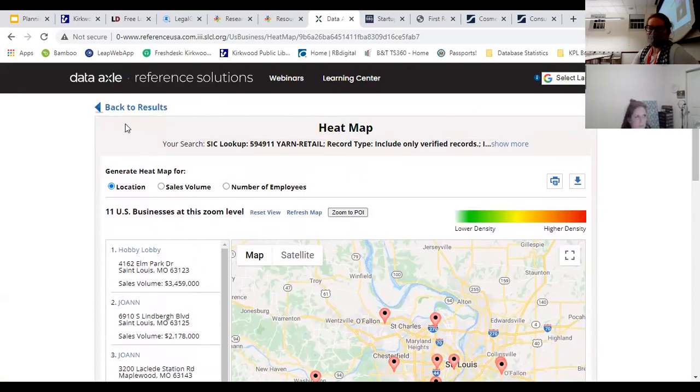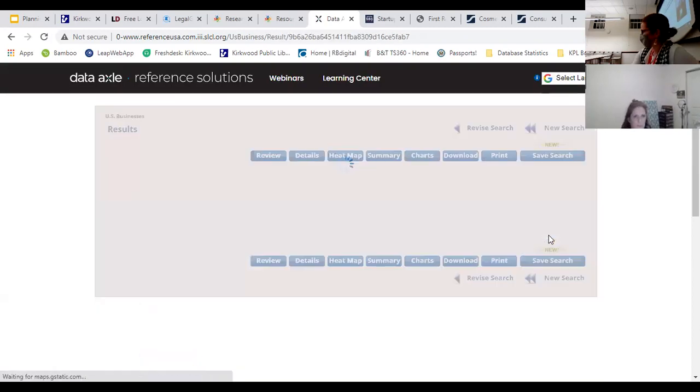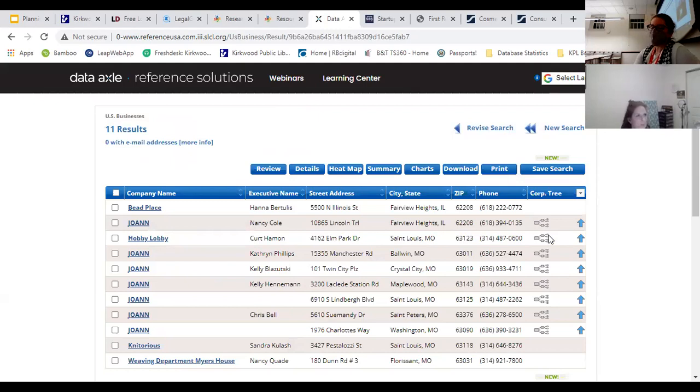How is it getting all this data? Is this all publicly reported, or scraping it? No, a little bit of everything. This company in particular has a call center in Omaha, Nebraska, where they do nothing but call businesses all day every day. Some of it is public, like if they report public earnings. Some of it is estimates based on where they are located and what type of business they have.